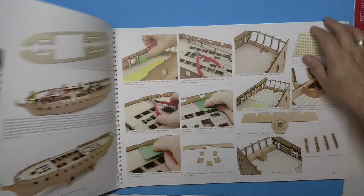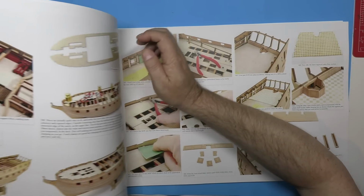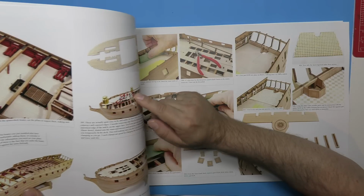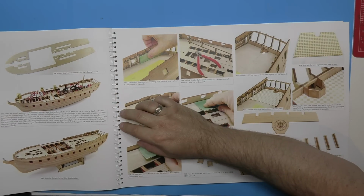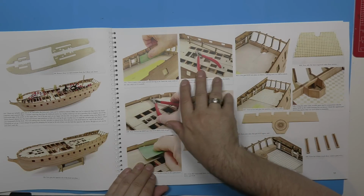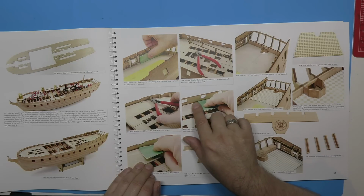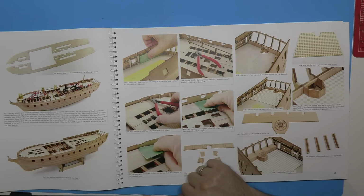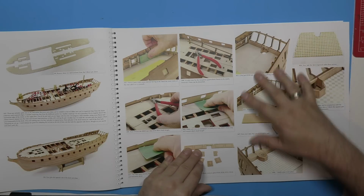So we keep going through that. I'm just going to skip that through. Shows you putting upper decks on using some weights and clamps to hold it all flush, and then we're starting to work on sorting out the posts there and sanding them down flush with the deck, and then we start on the stern gallery.